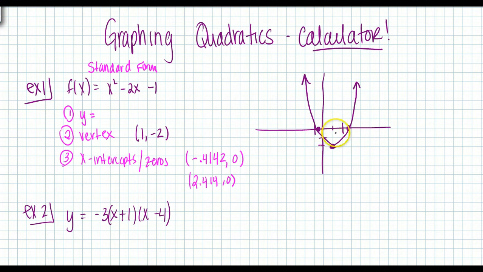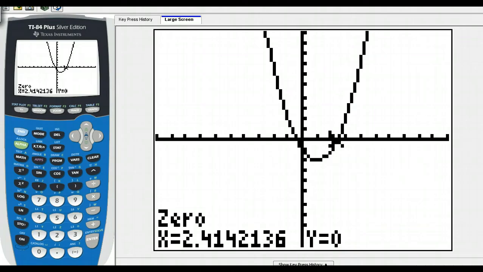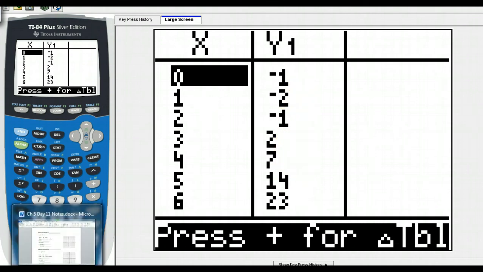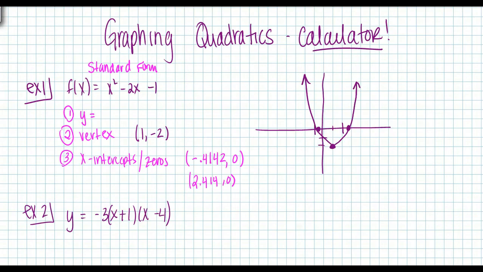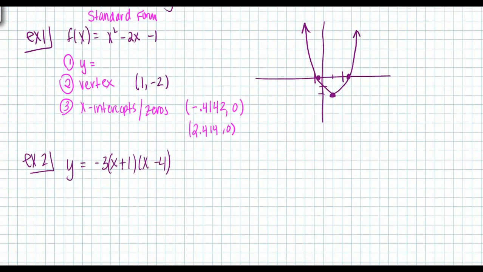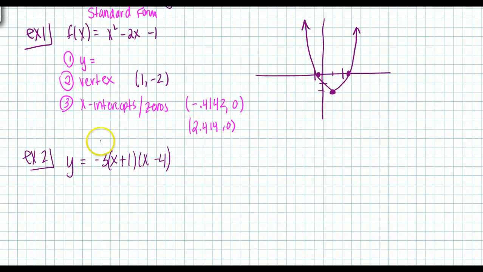It's really important to get 3 points, so make sure you do that. Another way you could get points is to go to your second table. And look, we have all of these points right here that you can use. So that's also another option, but since most of the problems require you to get the x-intercepts, you're going to need to do that. So if you have any other questions on that one, let's rewind and watch again.